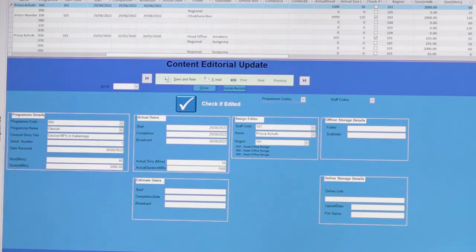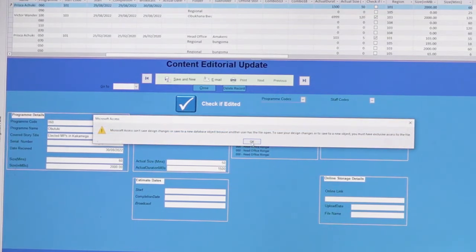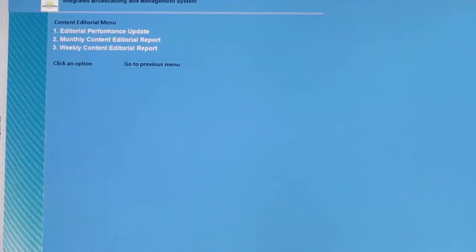How do you save? Let's save by using this button on the top left. Okay. And you close. Then you can now view a report. Let's say monthly content editorial report.